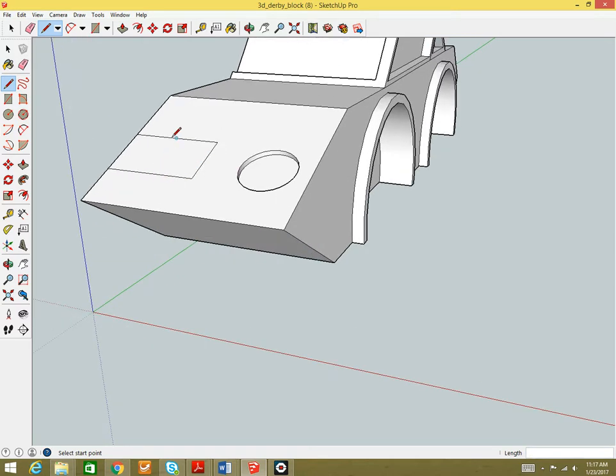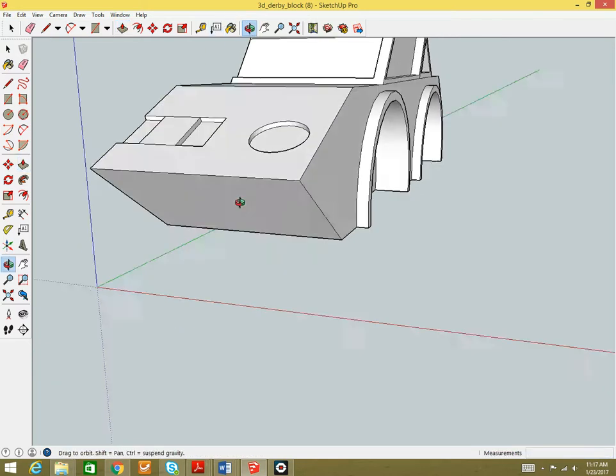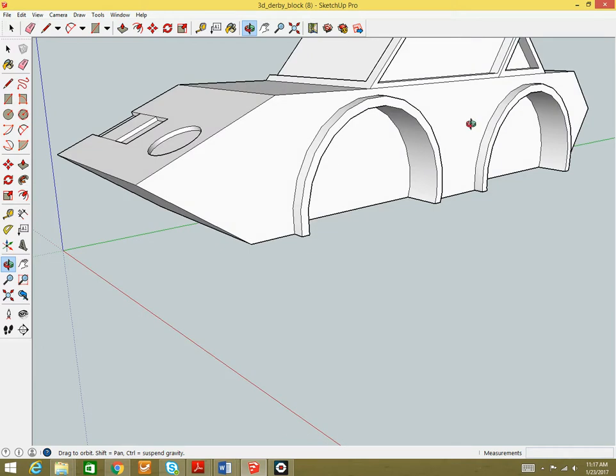Again, I'm just going to quickly fast forward through this and make a few cool little designs. That looks cool. And connect it here and there. And again, if you want, you can use the push and pull tool to kind of push it in, push it out, depending on how you kind of want it to look. Again, the design is up to you, okay? So again, you can do this all around your car. This is where you can do fun designs on the side of your car and the back of your car.